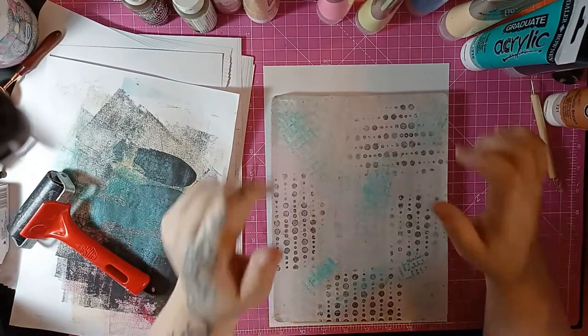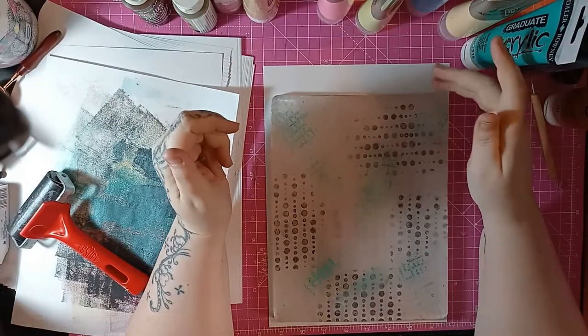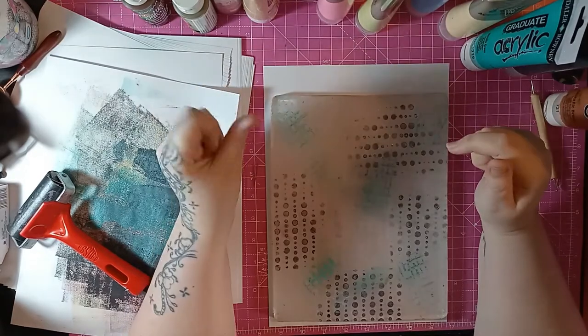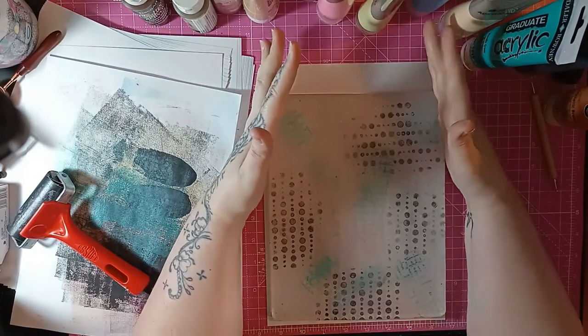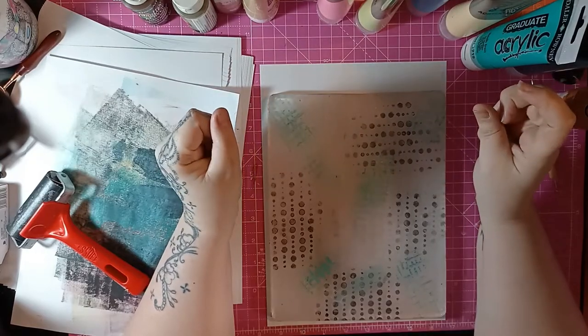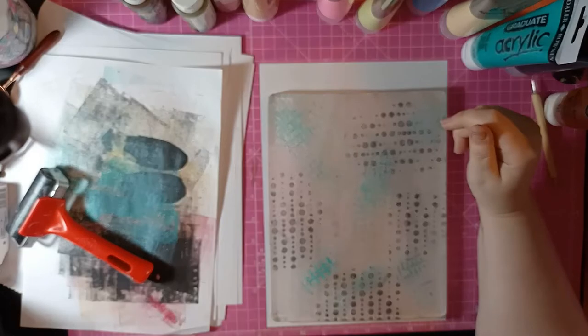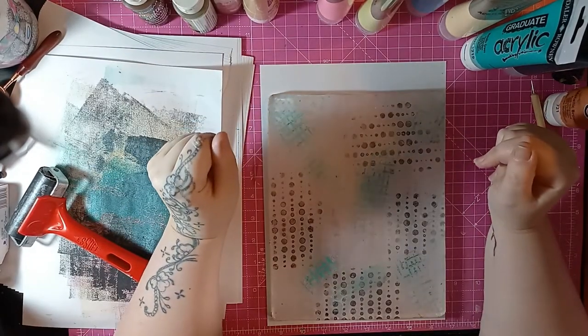Some of you probably already do all of this gel printing, so you know exactly what I'm talking about. But there may be some people out there that this is the first time they've ever seen it, and so, you know, I'm trying my best to explain it, but I'm making a real mess of things just recently, especially when it comes to speech. So there we are. It's getting there.